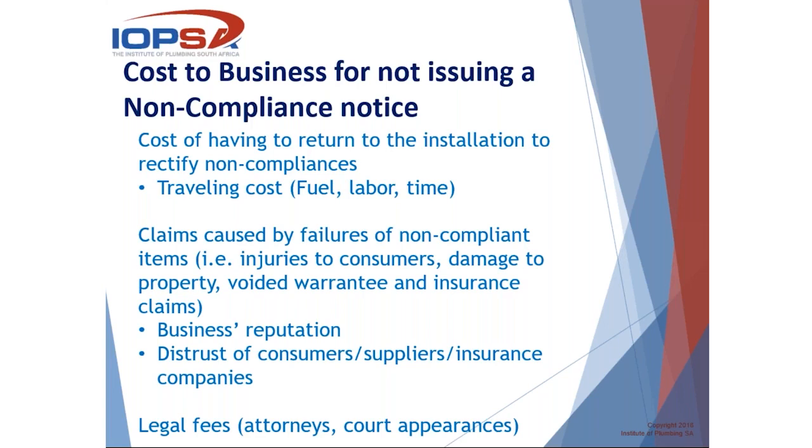Then we also look at the cost of claims due to failures. If we did not identify and tell the consumer of this, you might be liable for the cost of injuries caused to the consumer or the occupants of the property, the damage to the property that was caused. And then, as I said earlier, if there's a warranty that's voided or insurance claim that's voided, you might be held liable to cover the costs of this entire installation. And guys, this can be quite substantial.